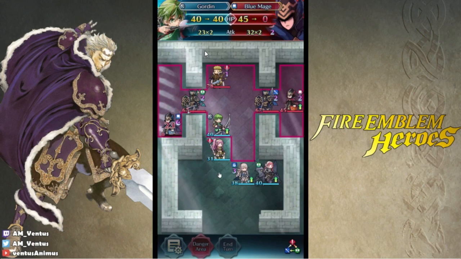Alright, so what is that attack? That's 43 attack. So 43 minus 20 is 23. These guys have 20 defense. In order to actually kill them, you need to hit for... oh, you actually do need to hit for 43. Yeah, so you need 43 attack to actually one-turn them with a Brave Weapon.